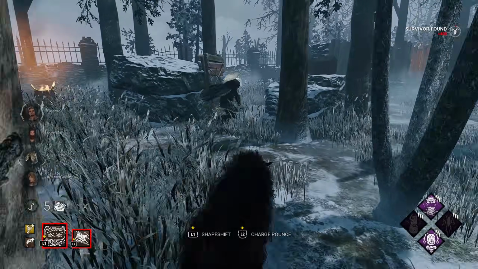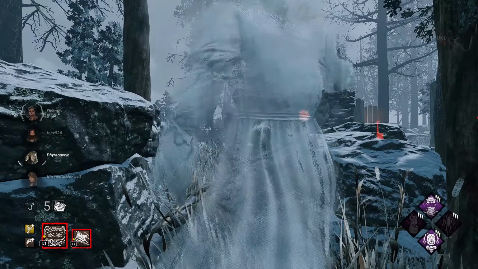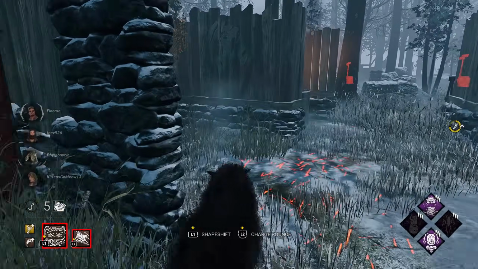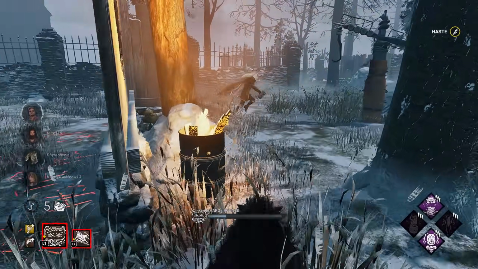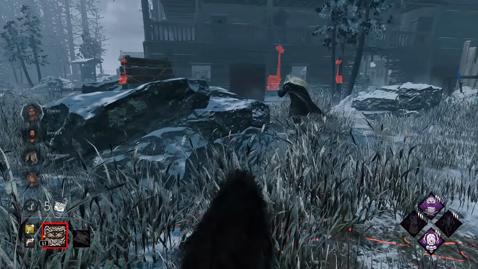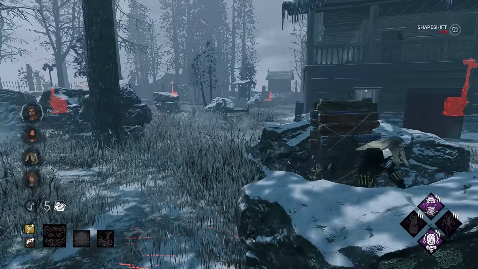All right, that scent orb kind of gave him away there. All right, all right. Yeah, the wolf feels a lot faster. That is nice. Oh my gosh, missed him by a bit. R2 to vampire.